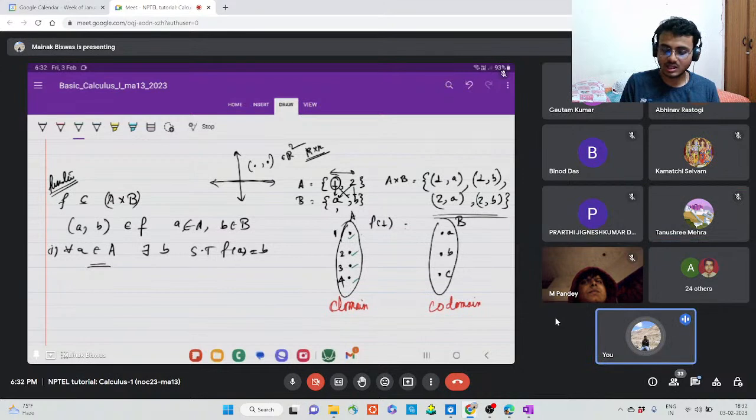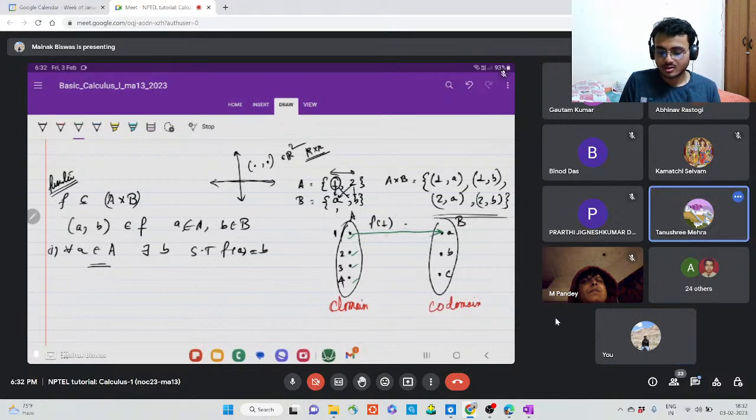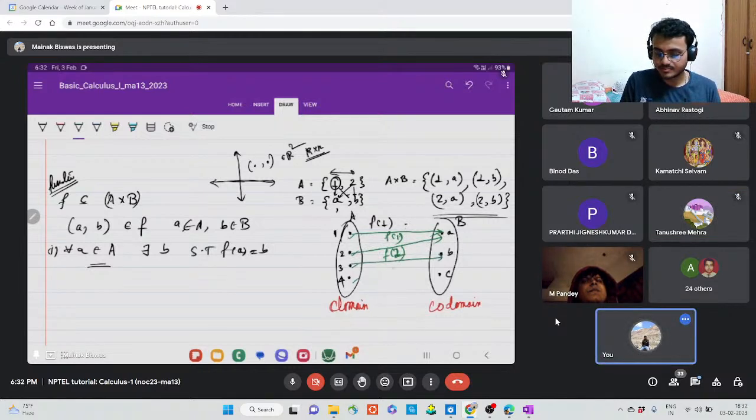Yes. These are all the elements of set A. So for every element of A, there is a mapping to set B, right? Yes. So this is f of 1. Say f of 2, so this is f of 3, and say this is f of 4. So this is a valid mapping, right? Yes, correct. But this is not enough for functions. For functions, there is another condition that must hold.